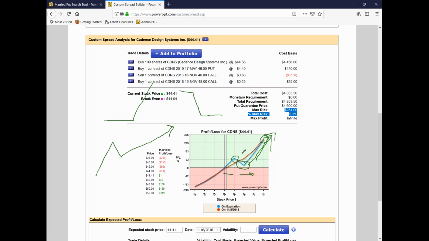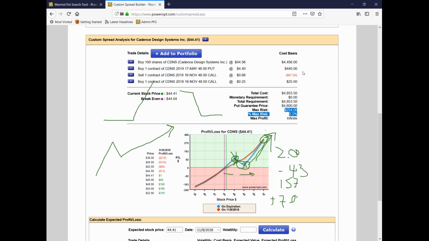So at expiration, if I did nothing, I get assigned at the 46. My broker might buy shares of stock from me at 48, so I lose $2, but I gained 43 cents. I'm sorry, 43 cents, so that's still $1.57. That's a loss, but the stock moved up from 45 to 52, plus 7. Or you could look at it as you got assigned at 46 and you bought stock at 48 that's now trading at 52. The numbers still work out the same.